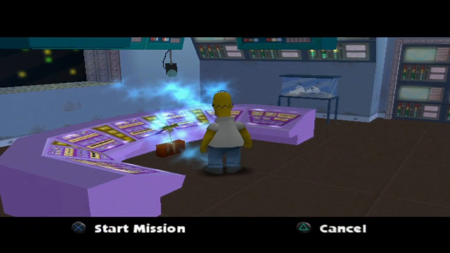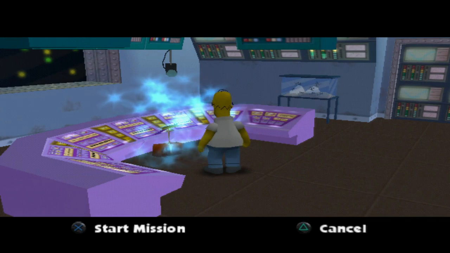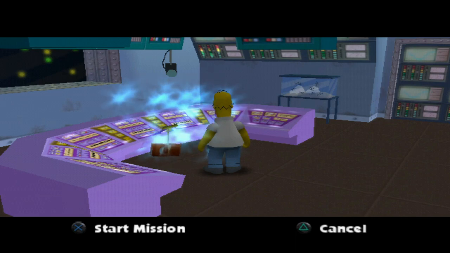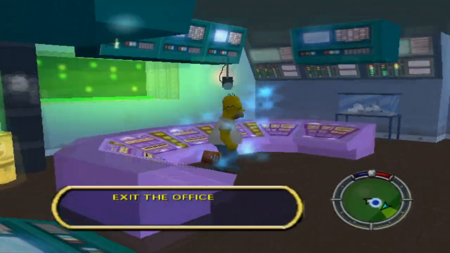How can I sleep with that camera? Oh, sexy girls could be watching me on the internet. Stupid cameras. You should be smashed. I'll destroy you at your power source. Destroy all the power couplings before time runs out. Oh, it's crashing time.